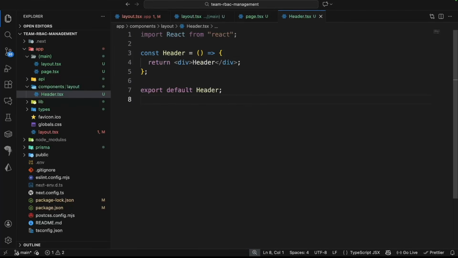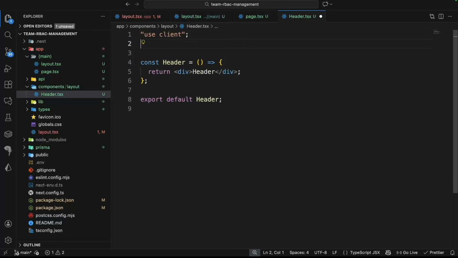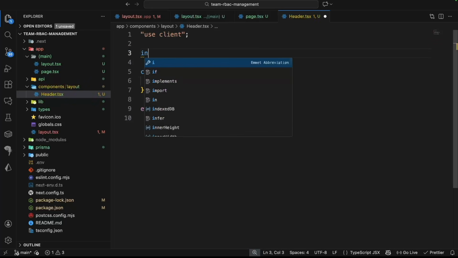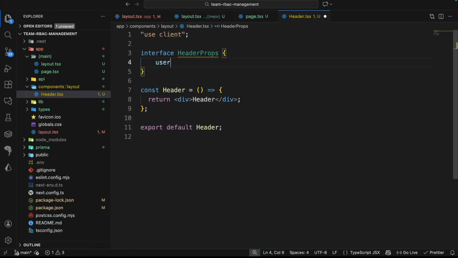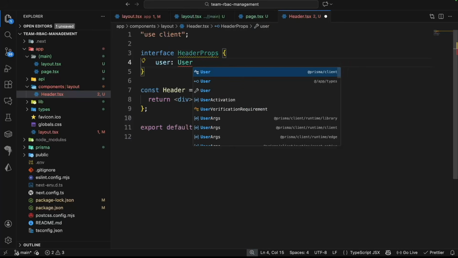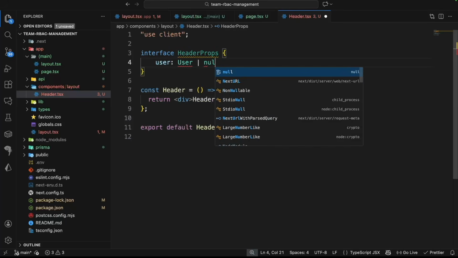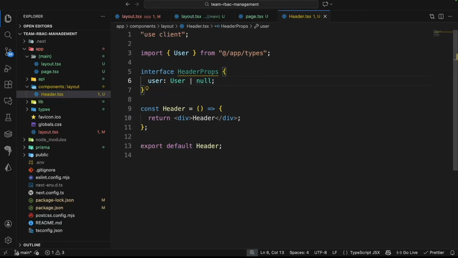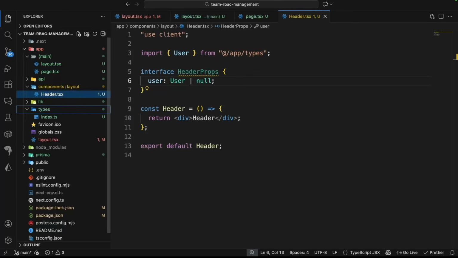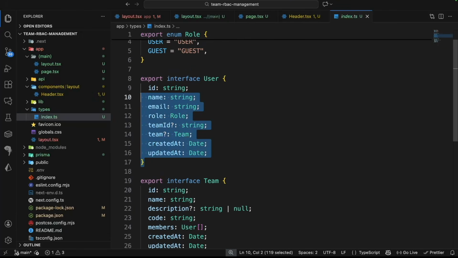So now let's go and let's work on the header component. So I'm going to remove this, and we want this header component as a client component. So I will be using the use client, and let's create the interfaces for this. So I will have the interface HeaderProps, and we will be having a user, or it will be a null. Now from where we get this user, we already have the types for this user. So if we go to the types, then we already created this type for our API service. All right, so we can use this user.